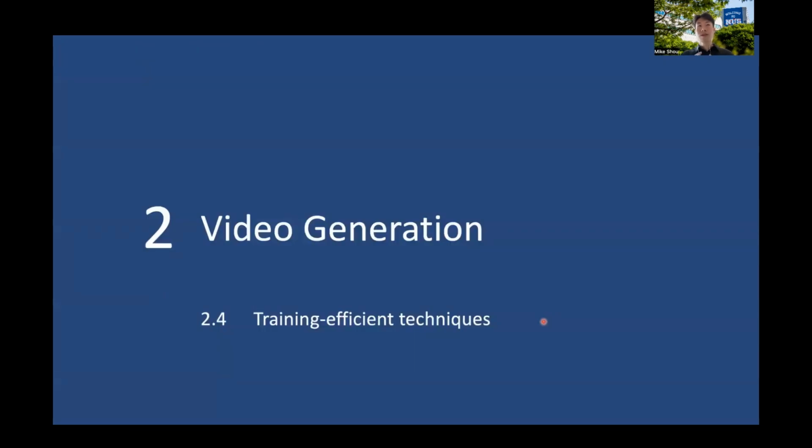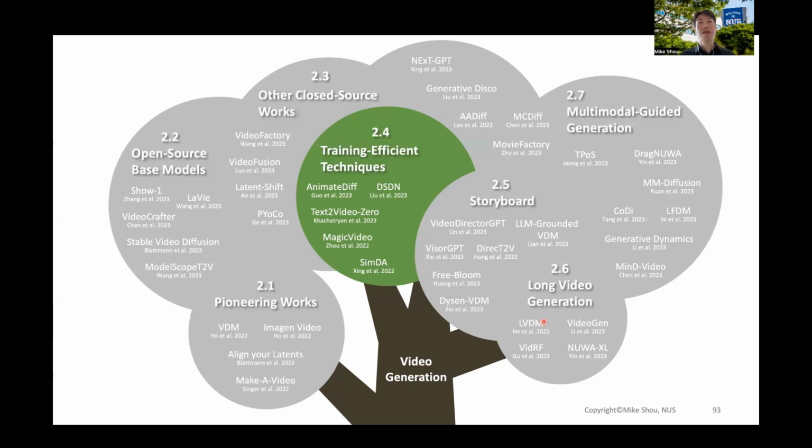All right, so far we have been talking about base models, foundation models, which take a lot of resources for training. So that can only be done by a few groups or a few companies. So people always think about how we can make the training more efficient, right? And come up with some training efficient technologies. So that's what we are going to introduce now.